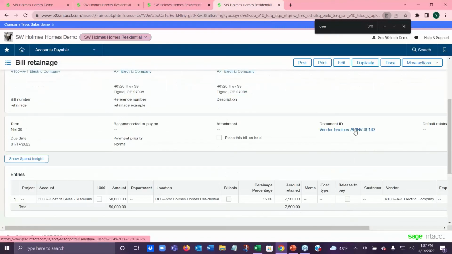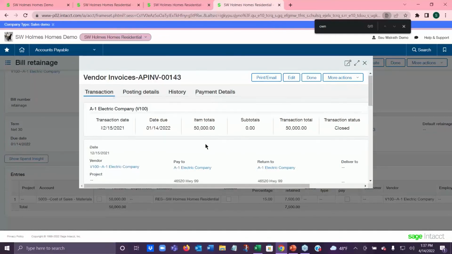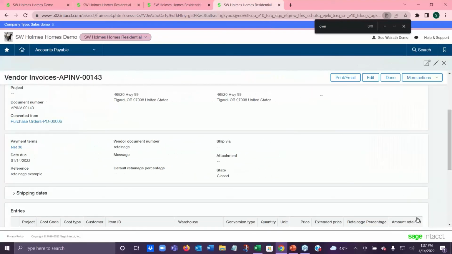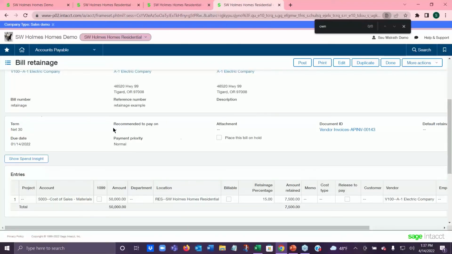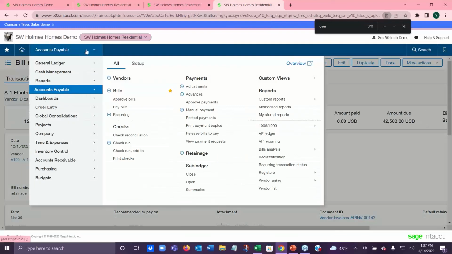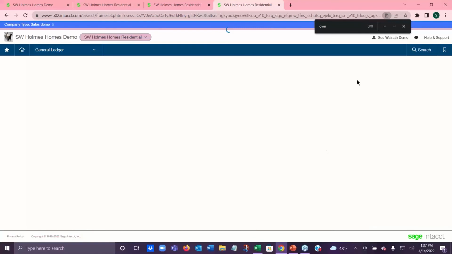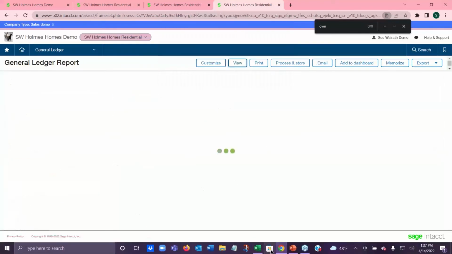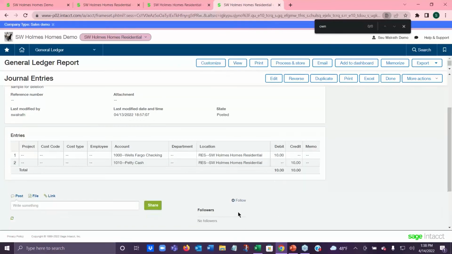I could go into that invoice, which in this case would be associated with the retainage bill I'm looking at. So you don't have to open another page if you're just going back and forth. You would just exit out by clicking on done. Even more powerfully, when you are in your general ledger reporting, you will see what you can drill down into. As this is a demo environment, it's not going to be the most exciting general ledger, but I can be looking at this and drill right into the transaction from here because it's blue.